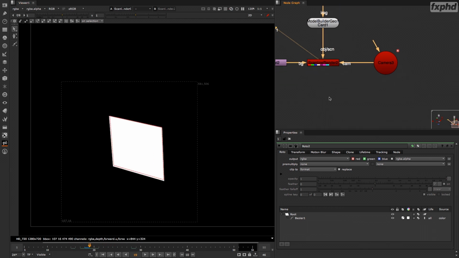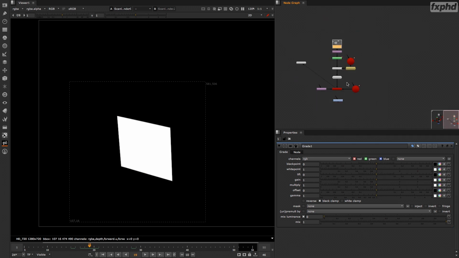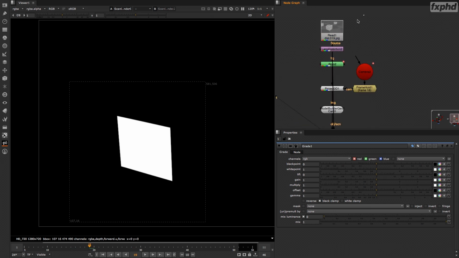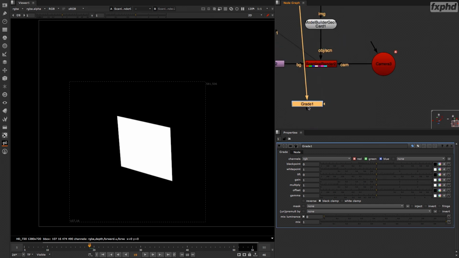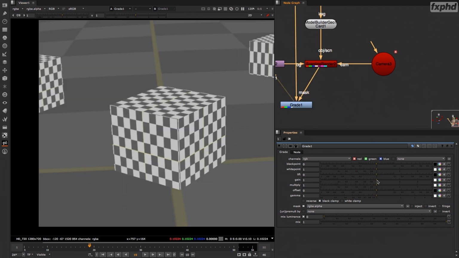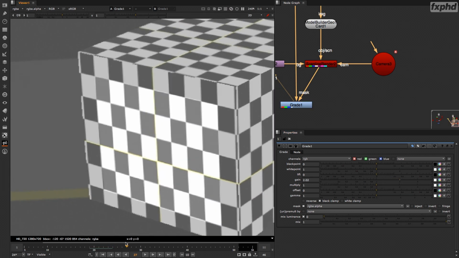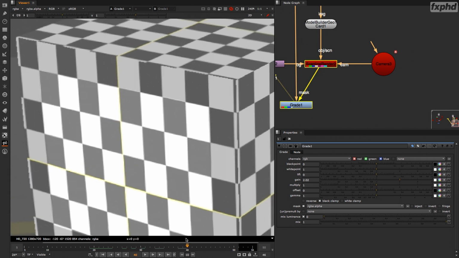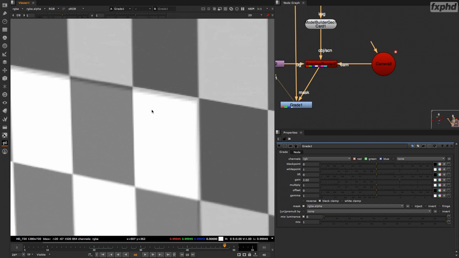So to test this setup, we'll just make a new grade node and connect our original plate, but we'll use the undistort. And then to test if it's sticking, we'll use the output of the scanline render inside the mask input, and we'll just do a very quick color correct to see if it's sticking to the geometry. So if we move in the shot, we see that we have our roto shape sticking to the face of the cube. But now you see that our shape is slipping just a bit near the end of the shot.